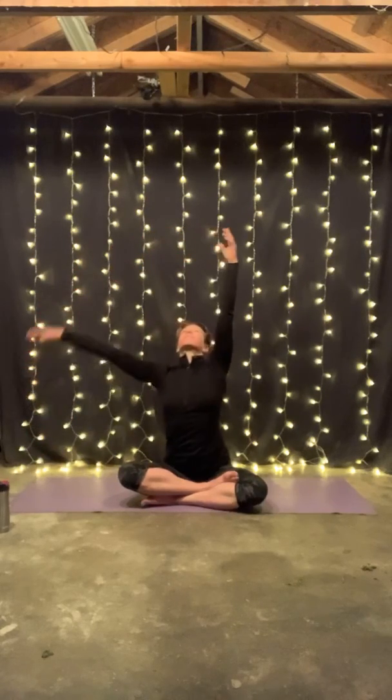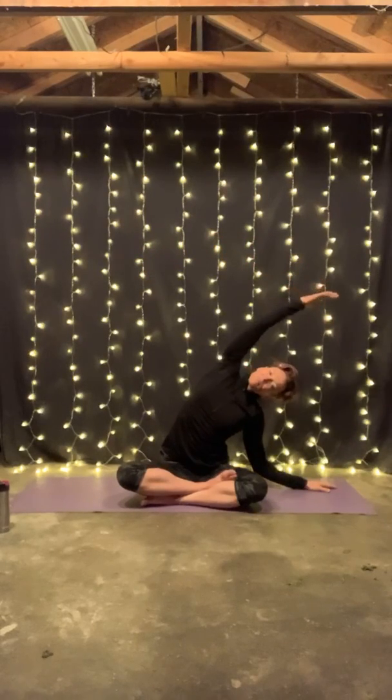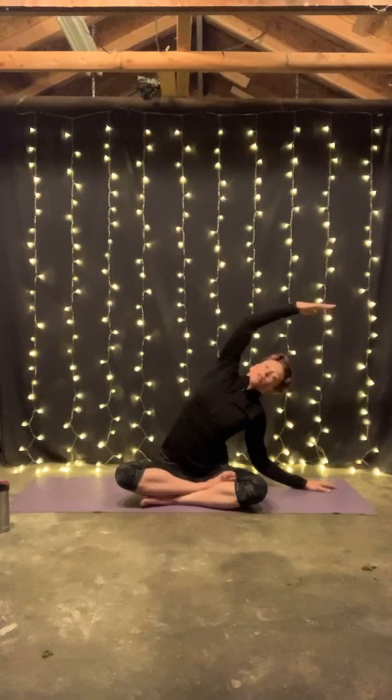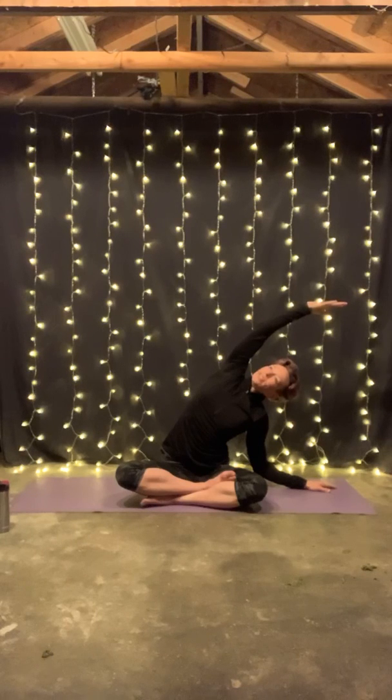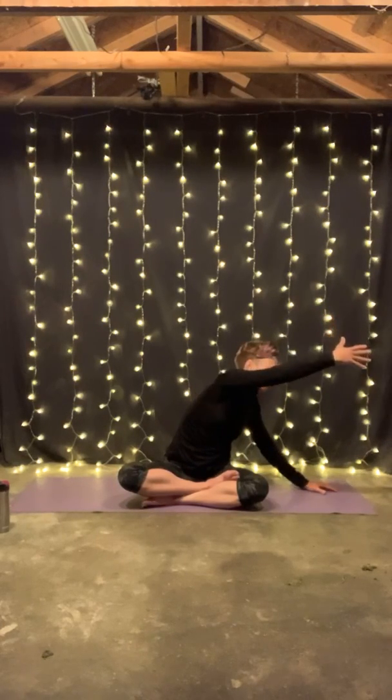Inhale up. Exhale over to the other side. Top shoulder rolls back, top arm reaches over. And remember, you're just going over as far as you feel comfortable. You don't have to go over as far as possible. Just go over as far as you need to feel that stretch. And then breathe into your rib cage. And then keep taking those deep breaths. Keep reaching, roll your shoulder down towards the floor, moving that stretch into your back. Let your breath follow it.